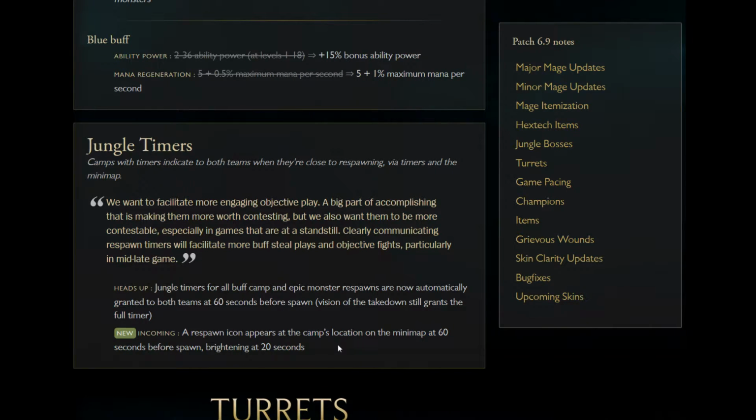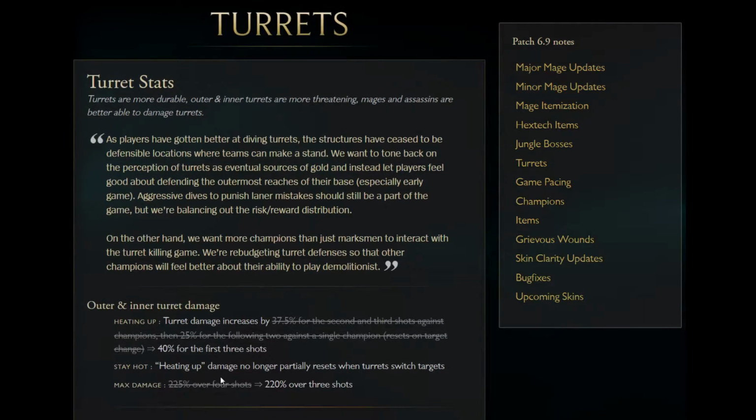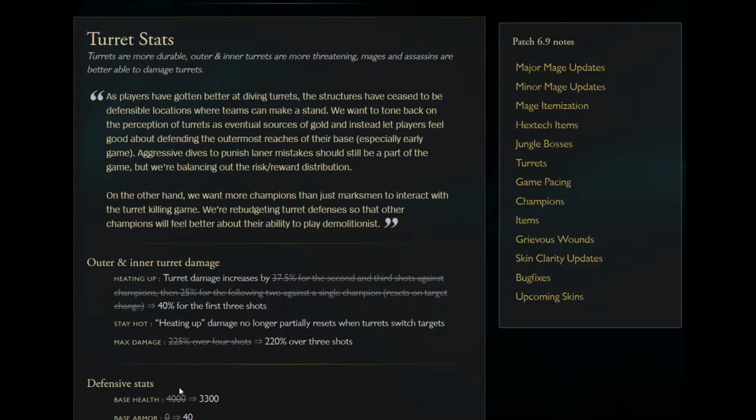Jungle timers, I think this is really Carry Berry, but whatever, it'll be something we get used to. Jungle timers for all buff camp and epic monster respawns now automatically grant both teams a 30-second warning before the timer. So basically it'll be a little hourglass if that buff's about to spawn, whether you had vision of it and knew that it was cleared or not. It'll then tell you 60 seconds before it's about to spawn, that icon will change to a gray hourglass. And a respawn icon will change from the gray hourglass to a yellow hourglass when the buff's 20 seconds from being up. And then you can time it from there, even if you don't have the timer. I don't really know about that change, but it's whatever. Something you'll get used to and forget that it was ever a different way.